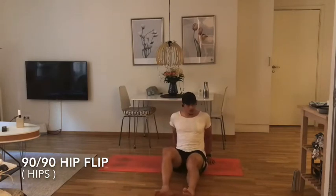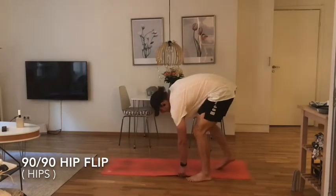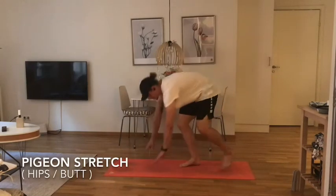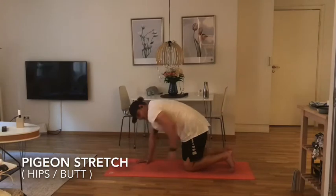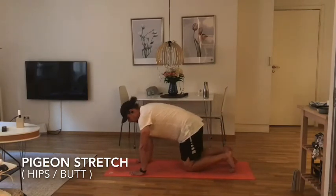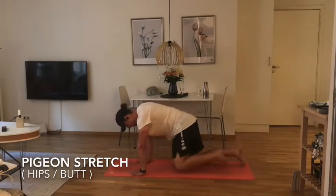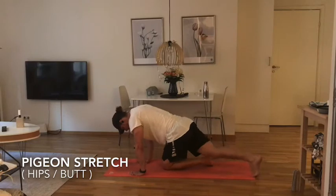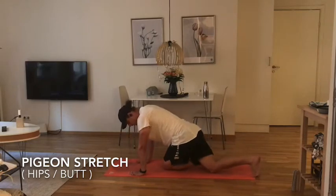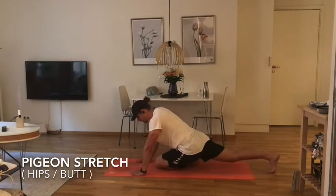Shake out those legs. Okay, the next one we're going to do, I'm going to show you from the side, and then I'll turn my mat in so we can check. So stay on the ground. What we're going to do, if we're working this leg, we're going to do the pigeon stretch, okay? So what we're going to do is if you come to your hands and knees like this, you're going to take this leg, cross them over, okay? So it's going to be behind, and then I'm going to sit this leg back as far behind as I can.